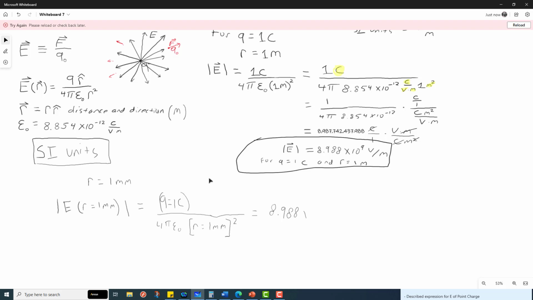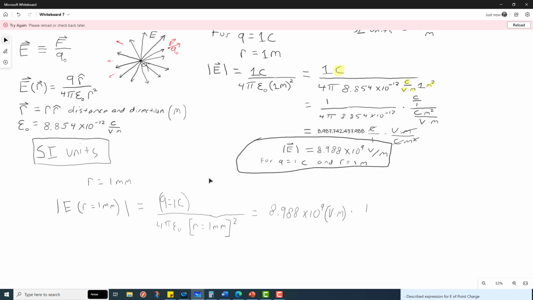Times 10 to the 9th, but it's not volts per meter because we're going to keep the distance out of the calculation for now. So the units here are actually going to be volt meters because I'm going to multiply. Let's put this in parentheses. That's the units for that constant. And just to reiterate, 1 coulomb divided by this number, which also has the units for epsilon naught that we represented up here. You can work that out yourself and see that it comes out to that number.